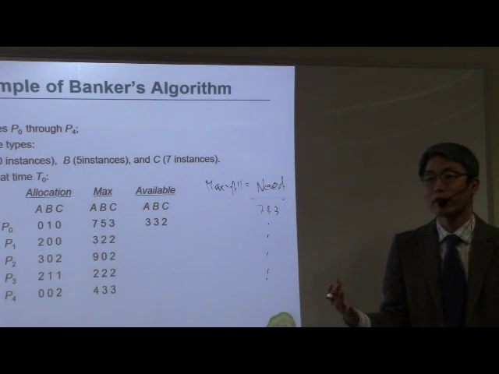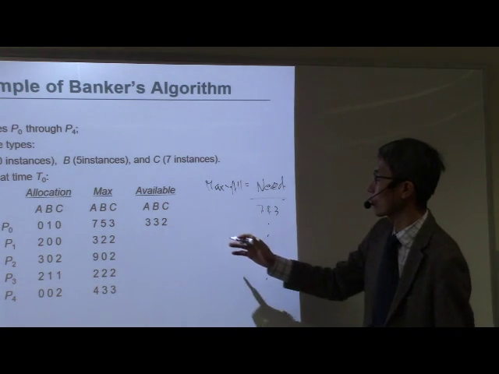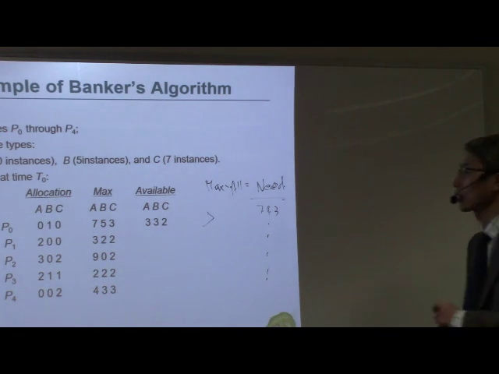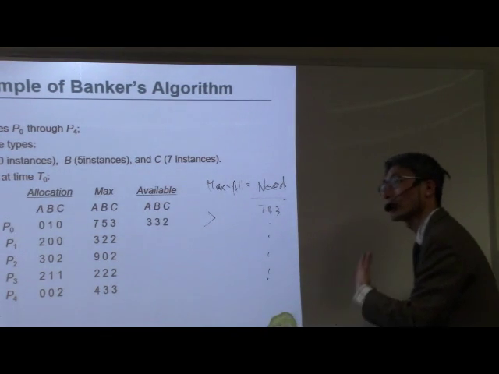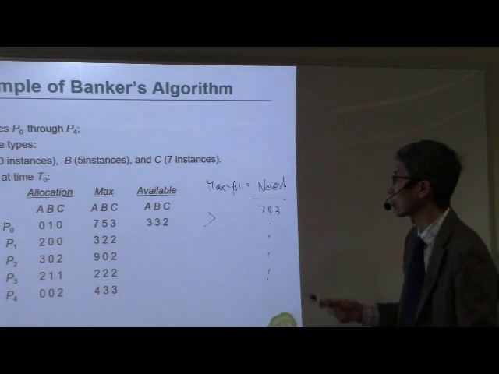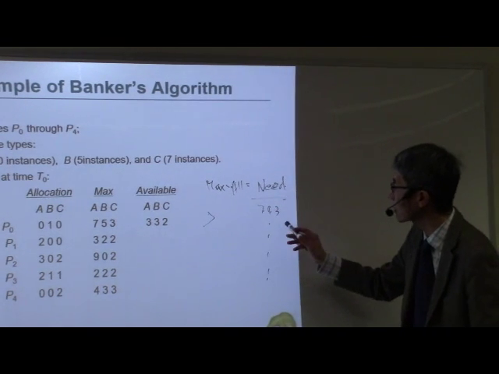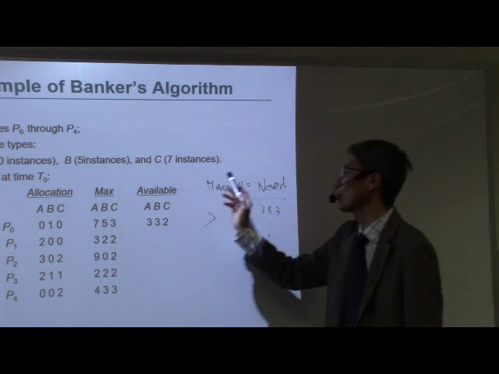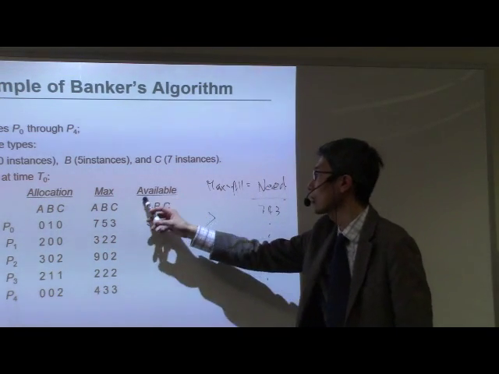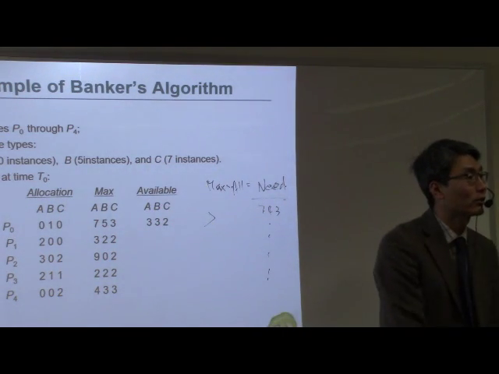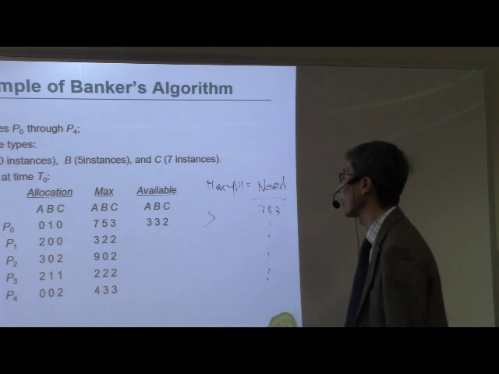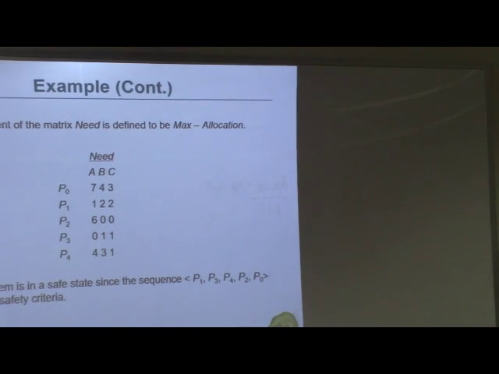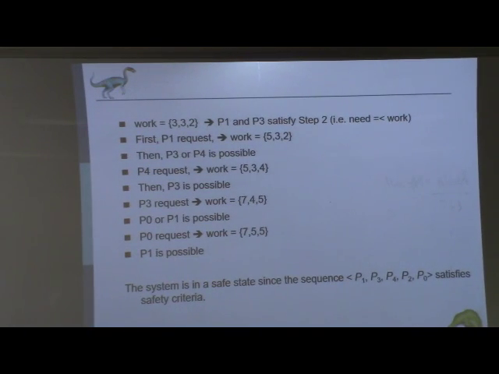Then our goal is to find the first process for which all of the resource types are less than the available, and that process will be terminated. In case that is done, each process is done, all of its resource types will be returned to the operating system, which means they will be added to the available. Then if we can find the whole list of processes, that will be the safe state. So in this case, this is a safe state.